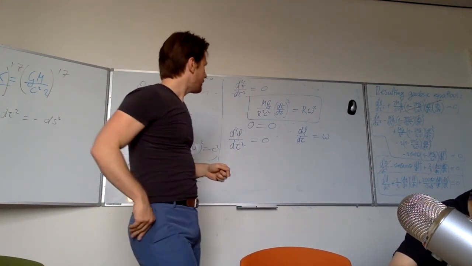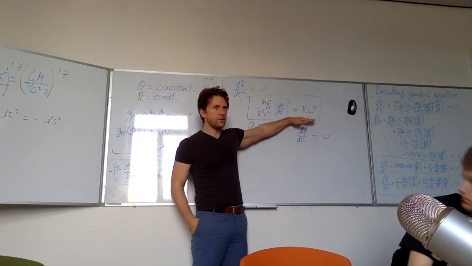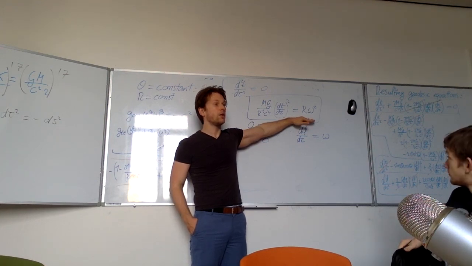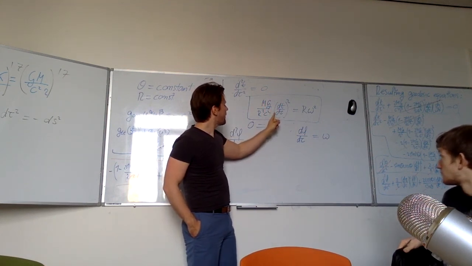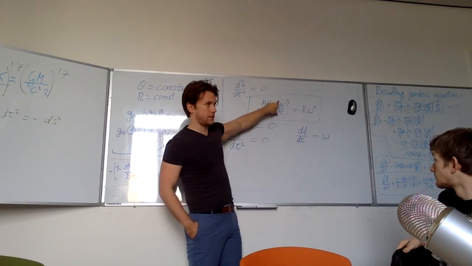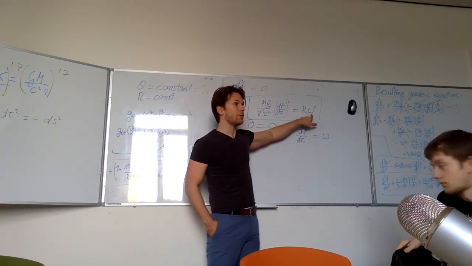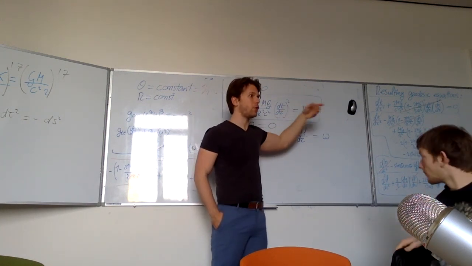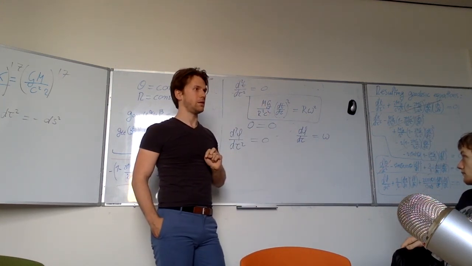Maybe we should rephrase what I just said. It was correct, but maybe a better way of putting it is this. How many unknowns are there in this equation? Which are those? Omega and this thing, this constant. We know it's a constant, we don't know what the number is. This is also a constant, but we don't know what the number is. The rest we take as given. You are at this orbit with a black hole of this mass. So we have one equation with two unknowns here.